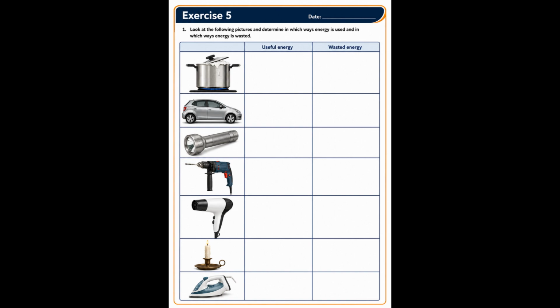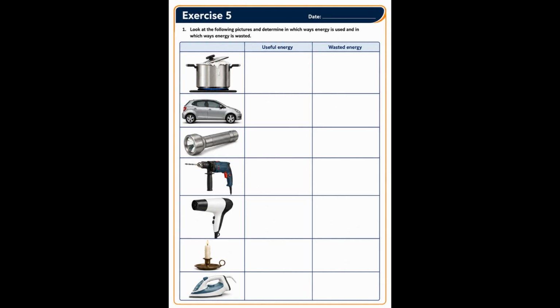The electric iron uses electrical energy. Its useful energy is heat energy because the hot sole plate removes wrinkles from clothing. The iron may also make a small sound and produce a little light from its indicator. These are not its main purpose, so they are wasted energy. Write heat energy as useful energy and sound and light energy as wasted energy.